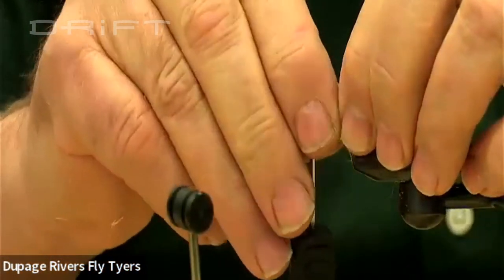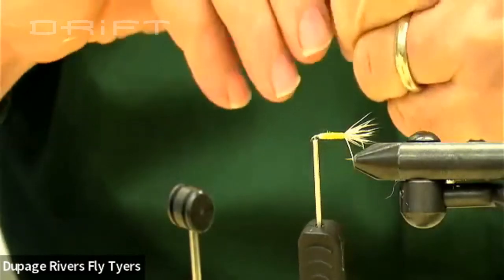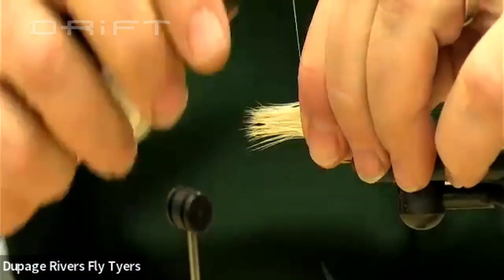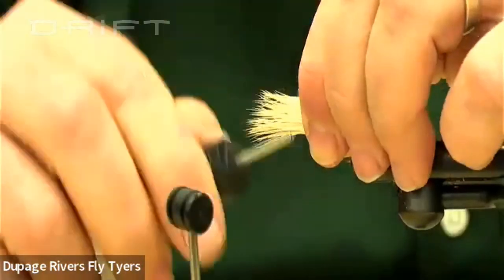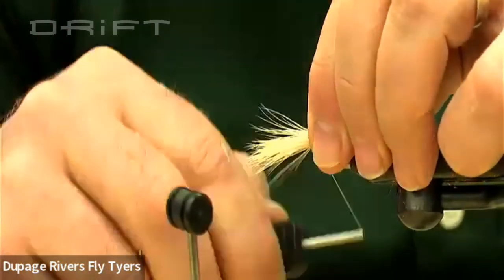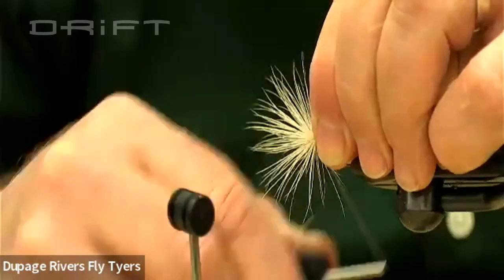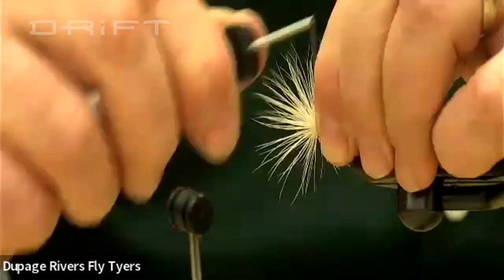Okay, so if you remember on this one, we're going to flare right away. One pinch, two pinch, pull it. That one wraps around the hook, right? Yeah, you're going to flare it right from the get-go.